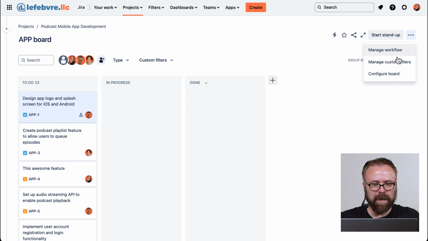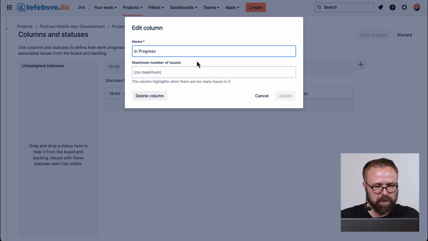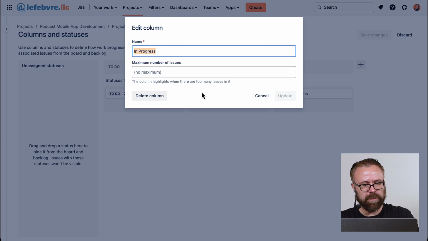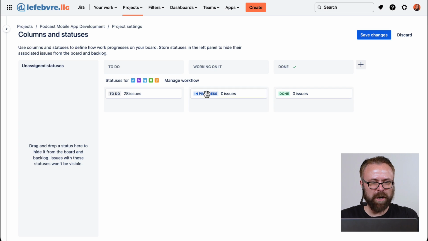The reason for that is because of what's configured in here, the columns and statuses. Basically, the columns on the Agile board are mapped to the statuses on the issue. And I say mapped because they are not the same thing. We can really see that if we come in, let's maybe take this column and let's call this working on it instead of in progress, just to call it something else. But you can see the status is still in progress.